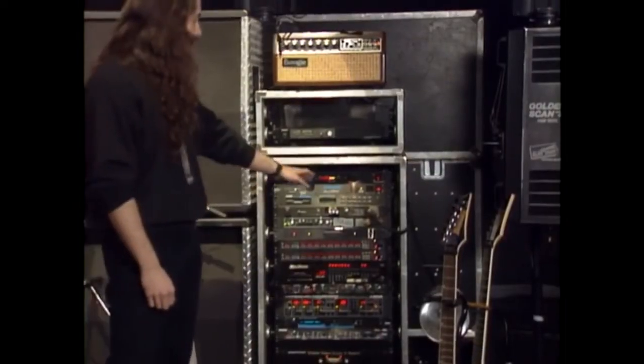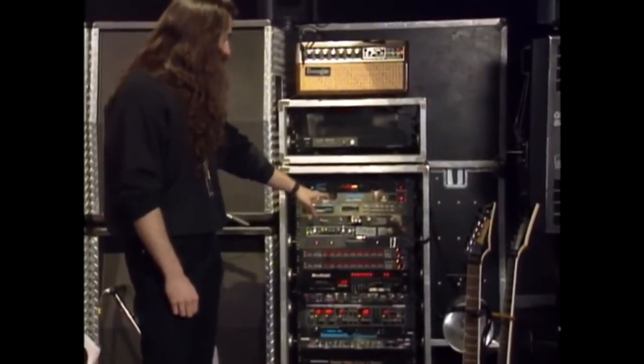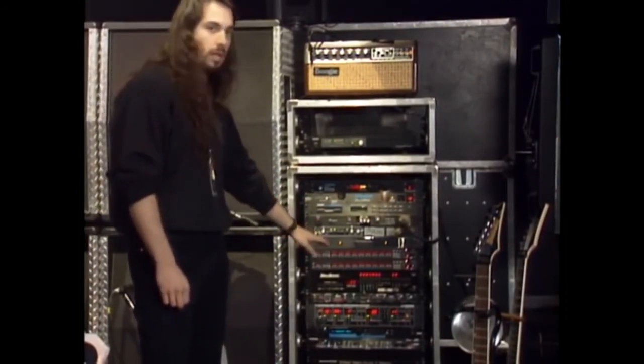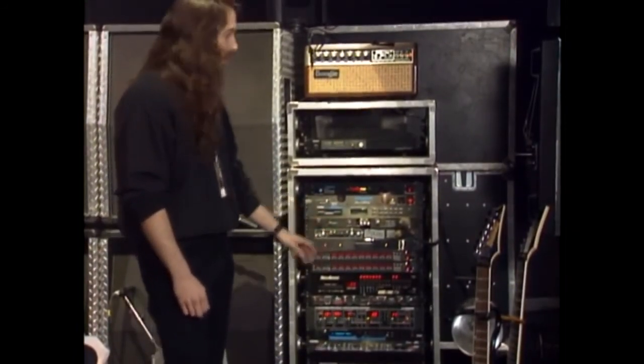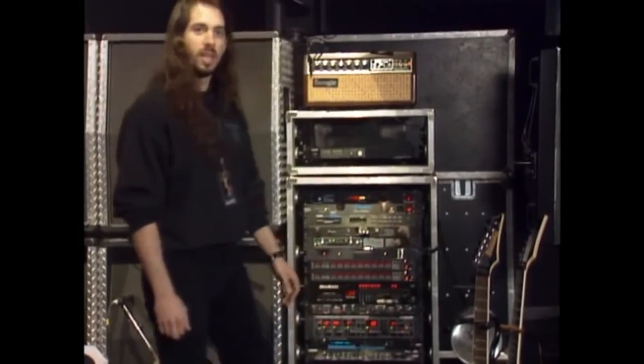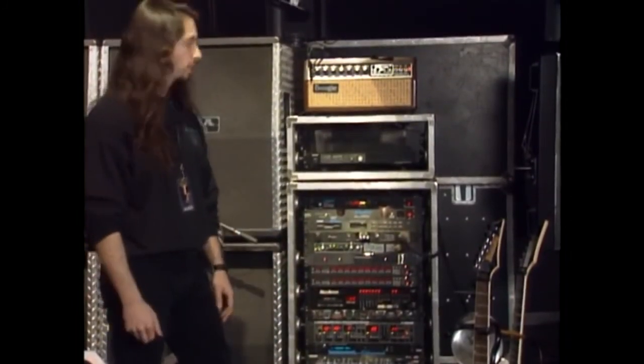Everything that's in the rack, like the Crybaby and the noise gate and the volume pedal and the parameter pedals, are all hooked up through this multi-pin system that goes to the pedal board, which I'll show you in a second, and it makes setup very easy.